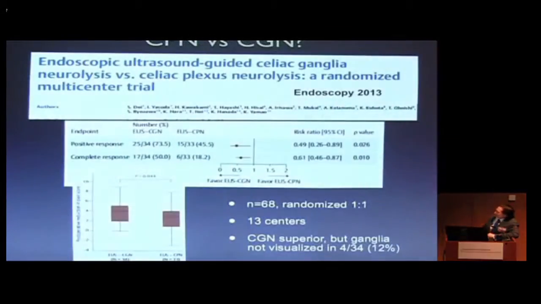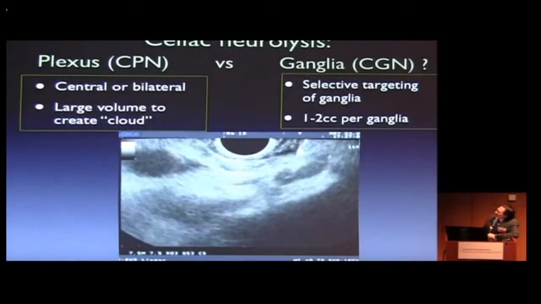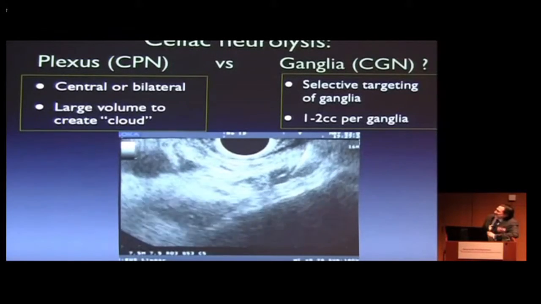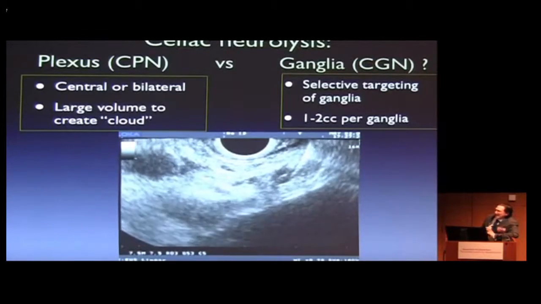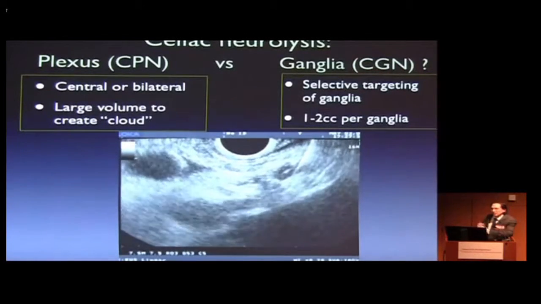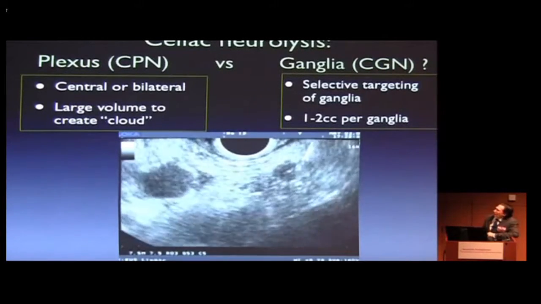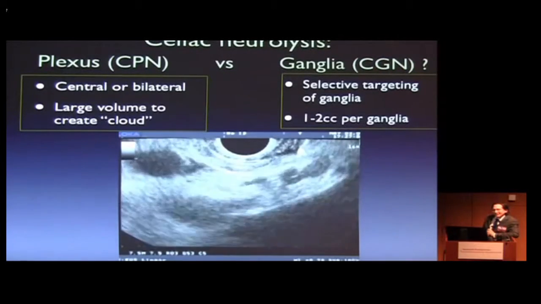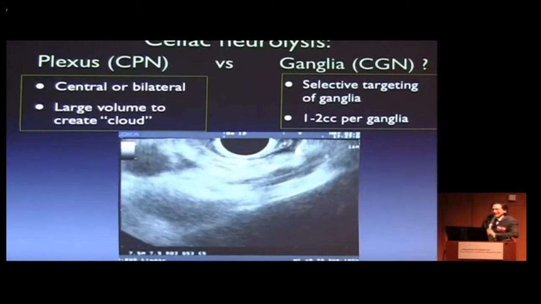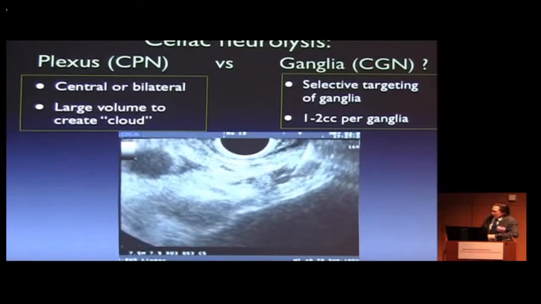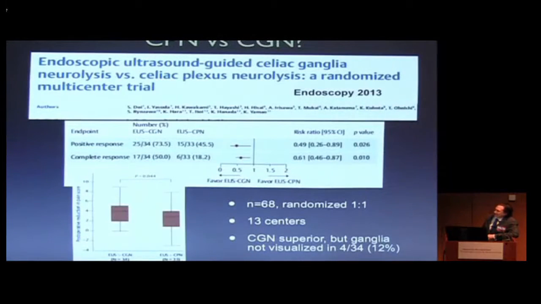And here you can see a video showing the targeting of these ganglia, which look like little sesame seeds or almonds. They often have an echogenic center, sometimes with some filamentous strands. Those are the rami that are coming off of the ganglia. And then we'll inject 1 or 2 cc's of the sclerosant into the ganglia only. And so we're limiting the collateral damage of the procedure with this more selective approach.